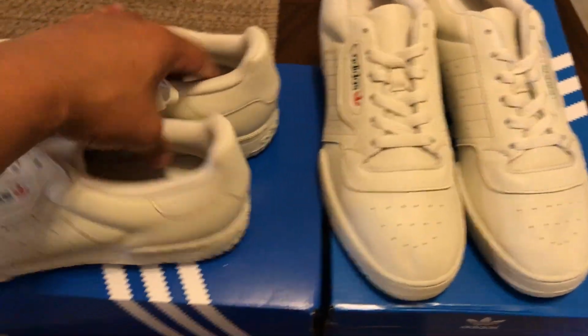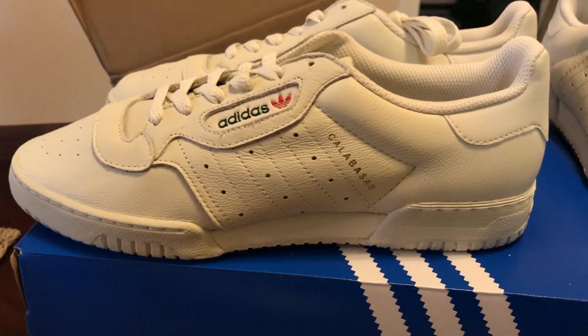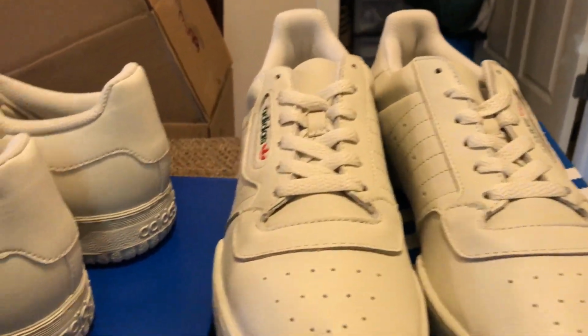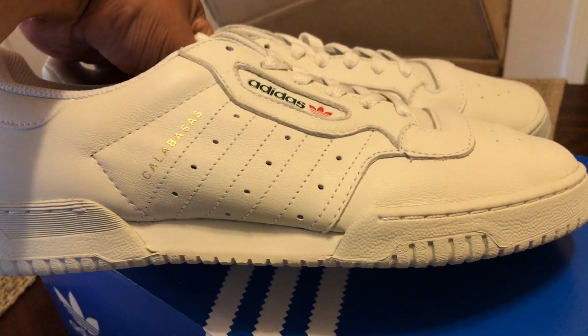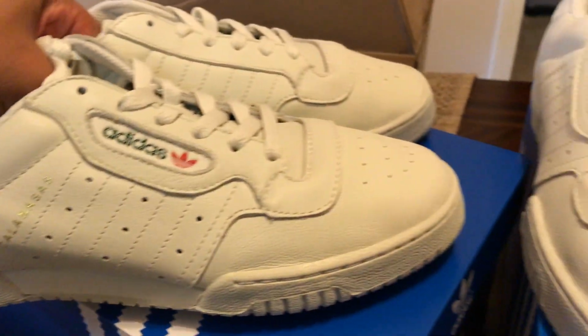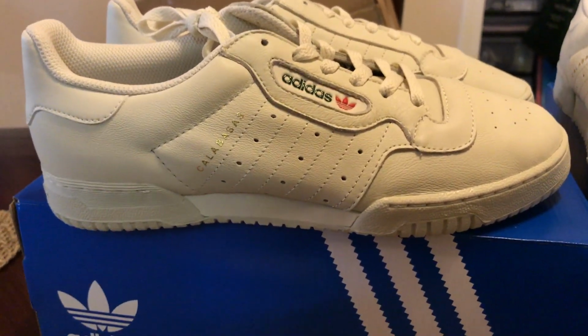Anyways, so yeah, Calabasas Yeezy Supply released these. They came a little over a week later, which is kind of fast for Yeezy Supply. They usually take a little longer, and of course Adidas usually comes in a couple of days, but I struck out on Adidas and ended up copping on Yeezy Supply. So let me know if you cop these, or if you hated them, because a lot of people hated them before they even came out, and a lot of people hate them even though they did come out.